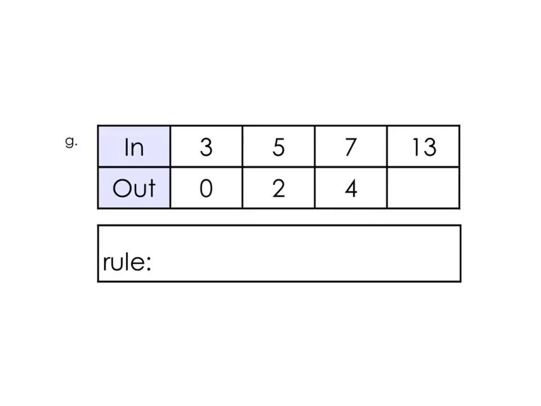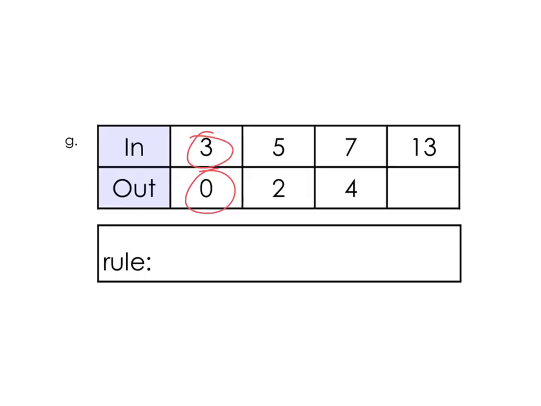Now sometimes you are going to have to find the rule, and that's where that idea of finding the pattern comes in. We've done work on finding patterns on our number lines, our skip counting, our frames and arrows. So here is another one. We're going to take our in, and we're going to look at our out and see how it is changing. Is our number getting bigger? Is our number getting smaller? Well, if my number is getting bigger, I know my rule is that I'm adding to it. If my number is getting smaller, I know my rule is subtracting.